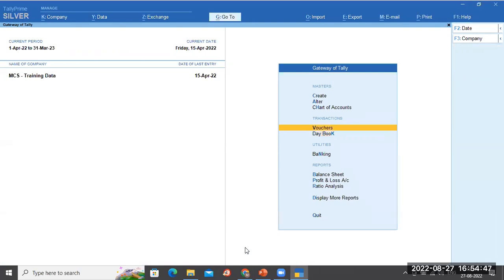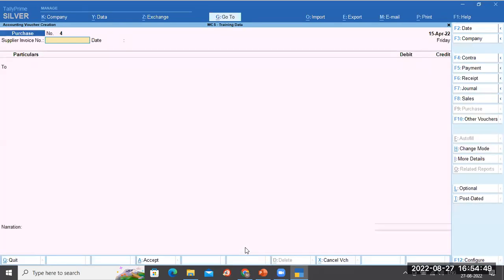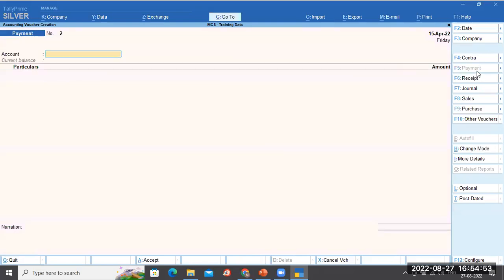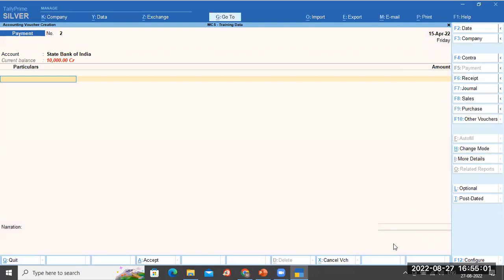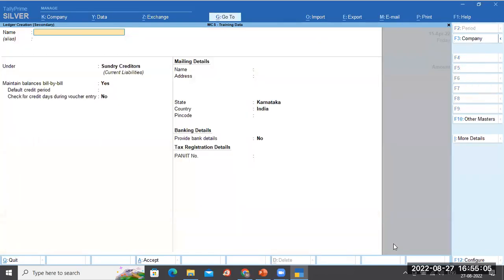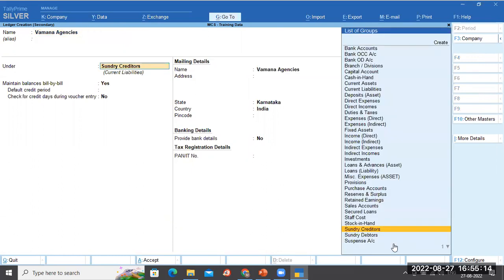So I'm just going to voucher entry. So I'm making a payment, advance payment. On 15th of April, I'm making an advance payment through bank, State Bank of India. So there is a new supplier called Vamana Agencies.